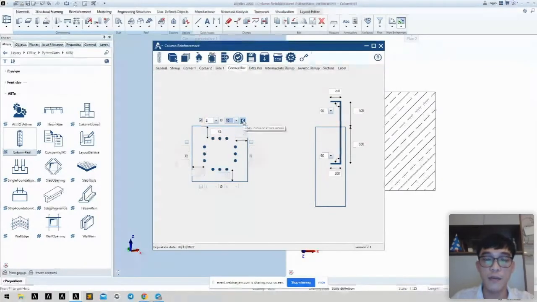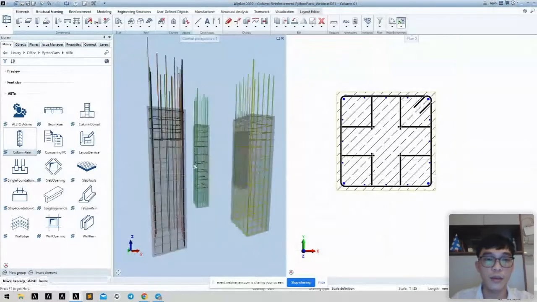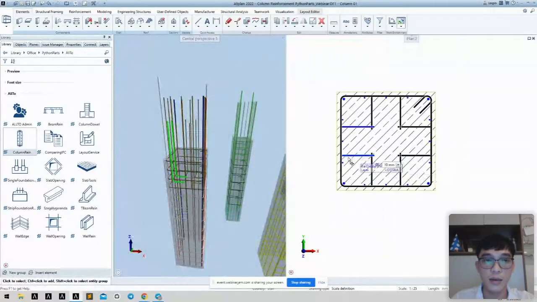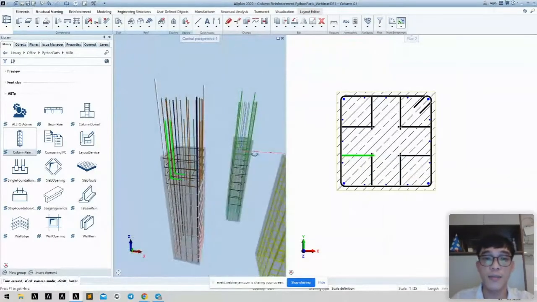Do the same for the other side. Okay, and as you can see, we have the connect part. In some cases, we will need this part.